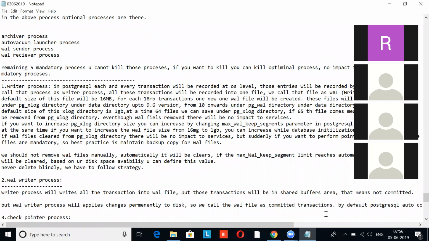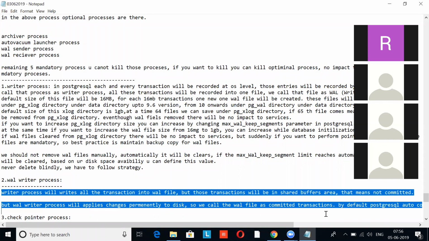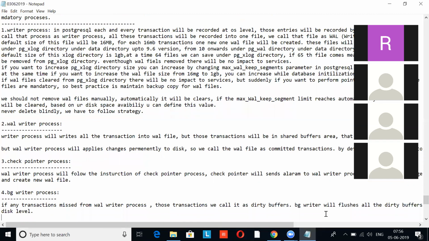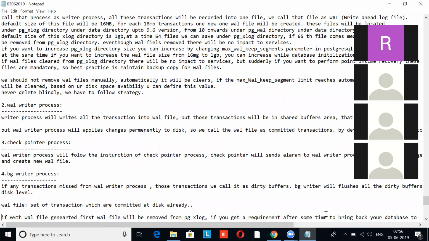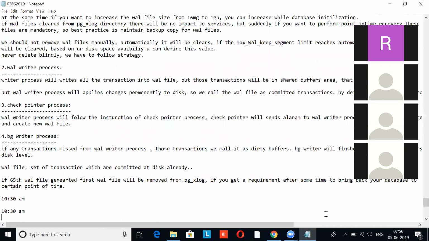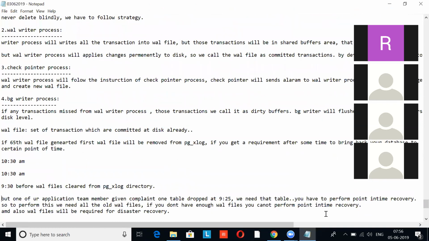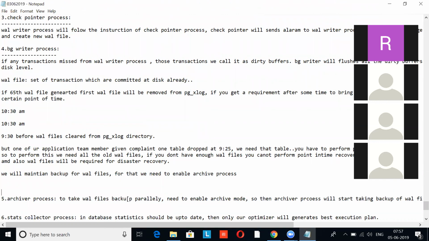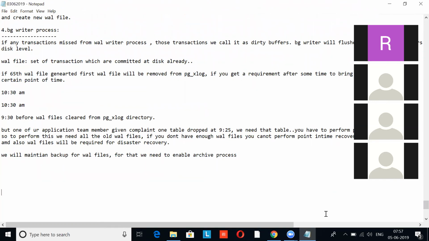I'll tell you one thing. There are two processes: one is the checkpointer process, another one is the BG writer process. I have the graph.